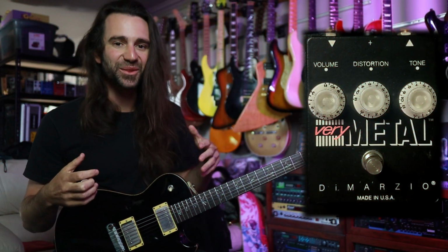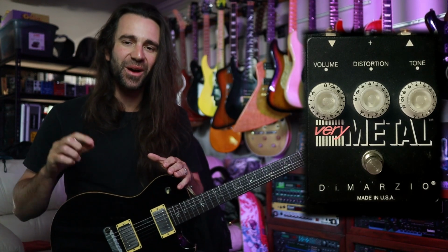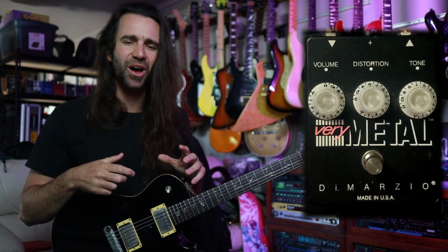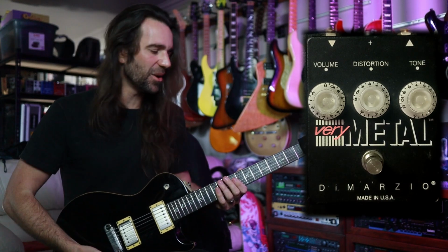All right, I'm leaning into this vibe now that this is essentially a fuzz alternative. So I've switched over to the Synergy Überschall module. I've got my PRS in drop C. I love the way this module sounds for a tight, high gain, kind of modern, kind of hair metal inspired tone.